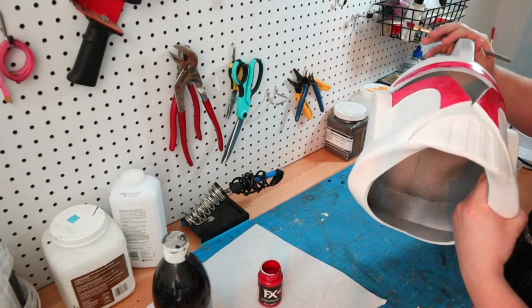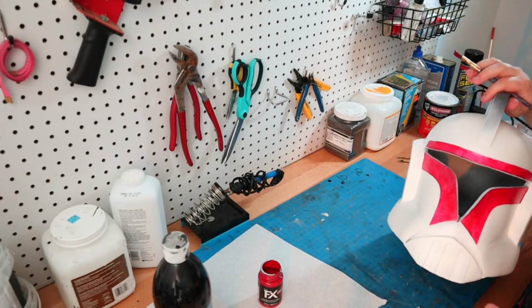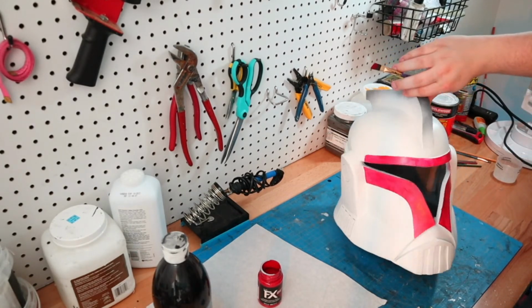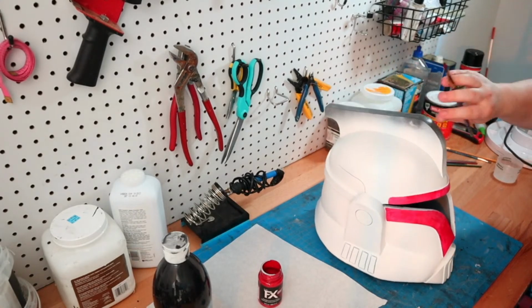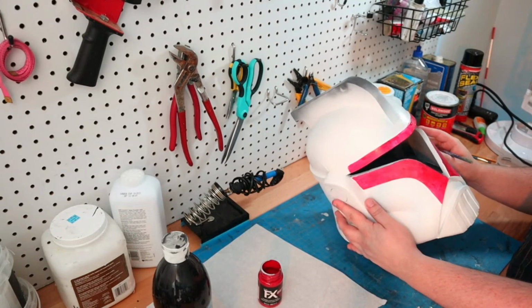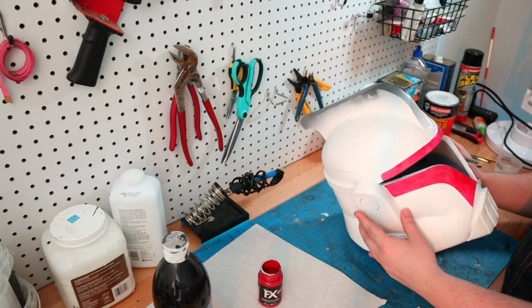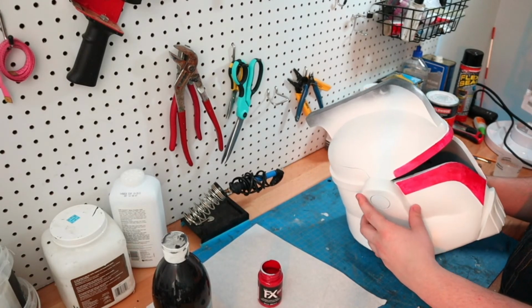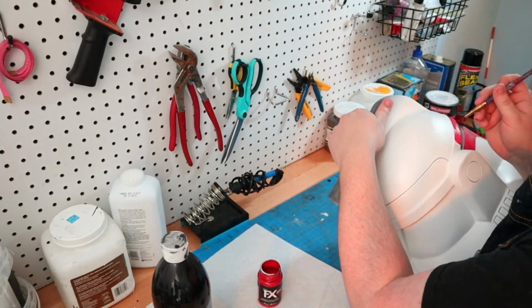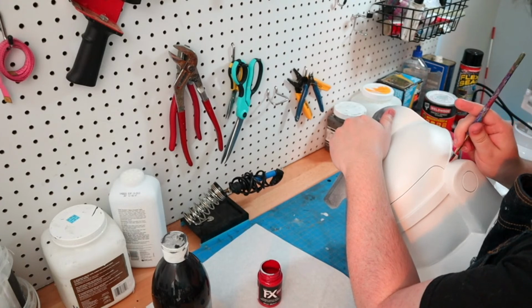Let's see here. Here we go. Hey, Shadow Fox! Oh, see more clown buckets from you. I have a nagging suspicion you meant to say clone buckets, but I would also argue that a white bucket with just a bunch of red paint on it is, in fact, a clown bucket. So, you know, I'm with you on this. Thanks so much, Shadow Fox.